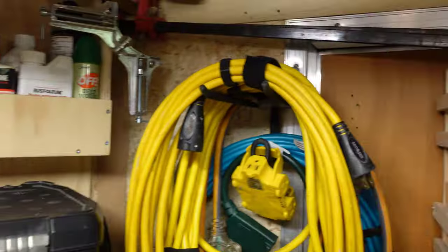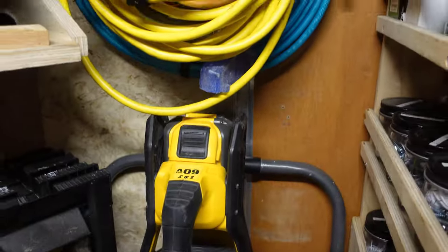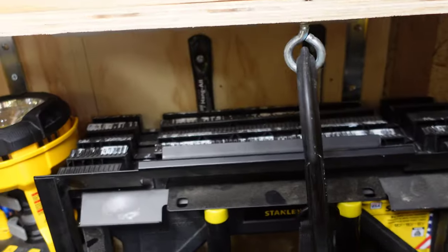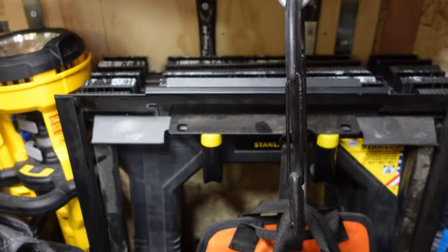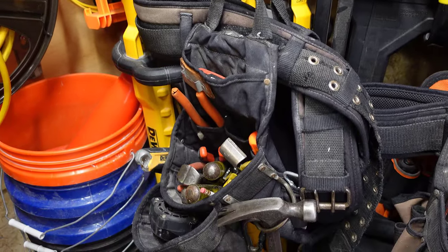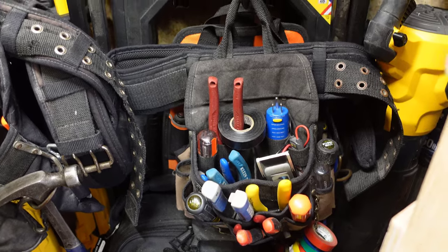Now, moving around the corner here, I do still have extension cords, a blower, a two-foot stand, or, you know, like a two-step. Right beside it, I have some saw horses and the independent stand for my table saw. Underneath the plumbing, hanging from that dedicated hook, is my carpentry belt. Right beside my carpentry belt is my electrical belt. Both are ready to go.